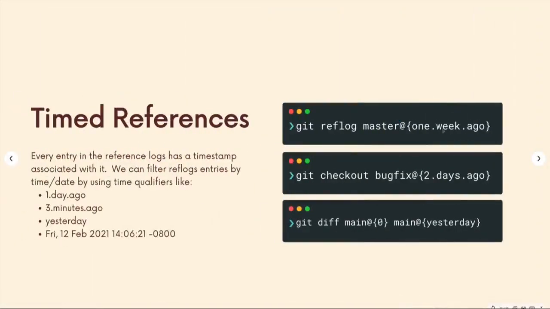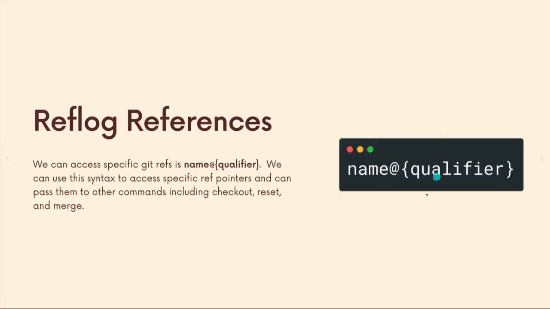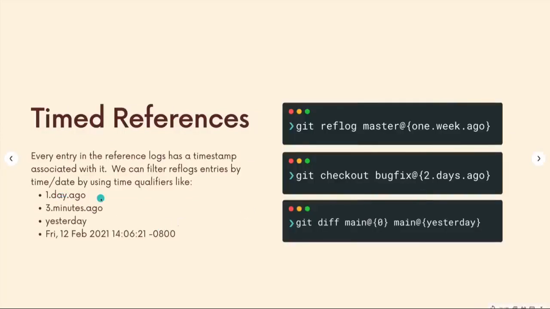Anyway, we can use this, or rather, Git can use it for us, if we pass through some of these nifty timed reference qualifiers. So instead of saying HEAD@{5}, five moves ago, I can say HEAD@{1.day.ago}, or master@{2.days.ago}, or a week ago, or yesterday, or I can even provide a fully fleshed out timestamp in different formats if I want to know at an exact time what did X branch look like. But remember, this does not go back more than typically 90 days, but also it only includes local changes. So it doesn't matter what somebody else has done, and what their HEAD looked like over the last 90 days. It's just reflogs on your machine that are just a log of your local changes and movements.